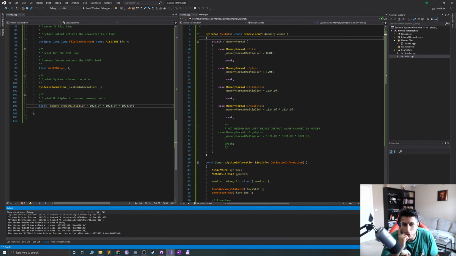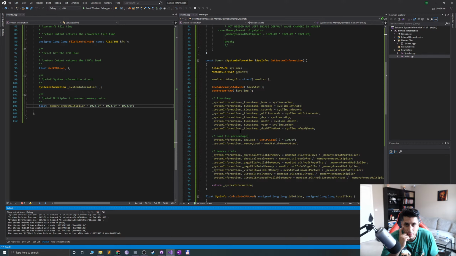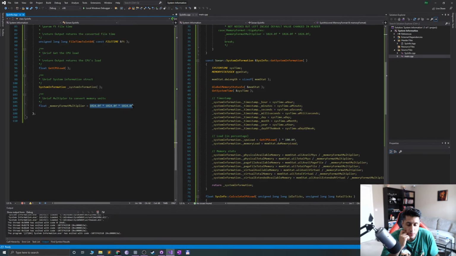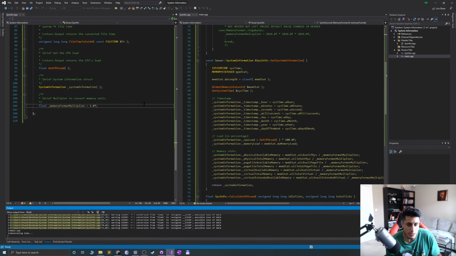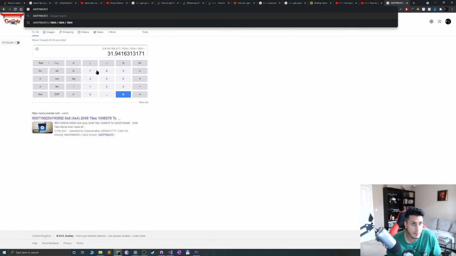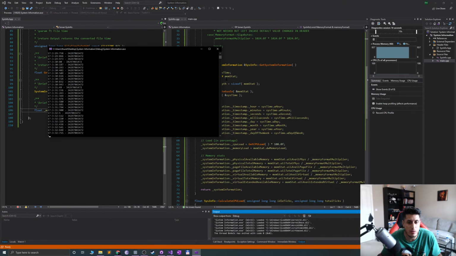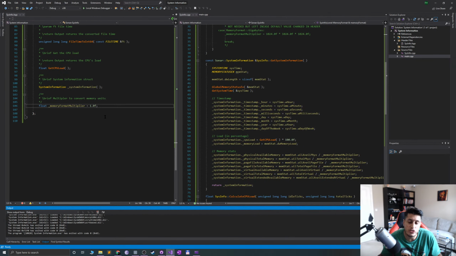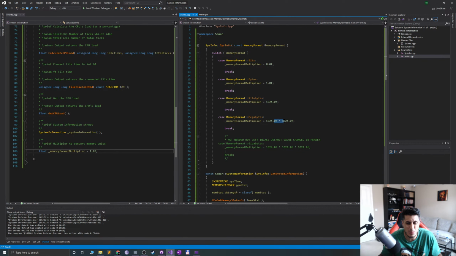we've lost the 0.9, which I don't like. I do not like that. Because if I put 1.0f and I run that, I'm pretty sure when I was doing the calculation, it should come up as, yeah, it should be 31.9. So why has it lost that precision? I don't know. It must be due to doing this multiplication.